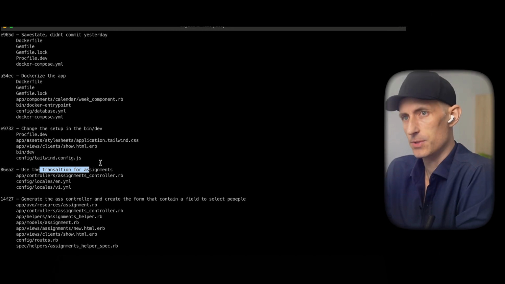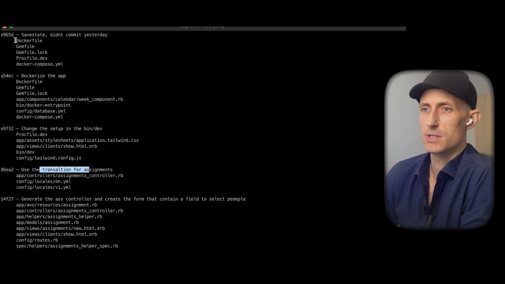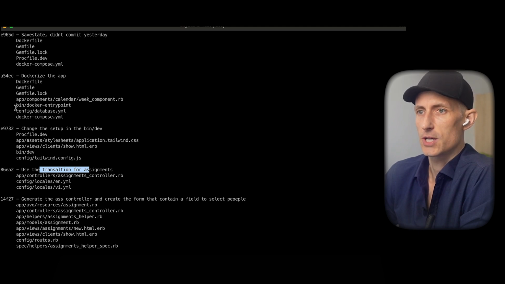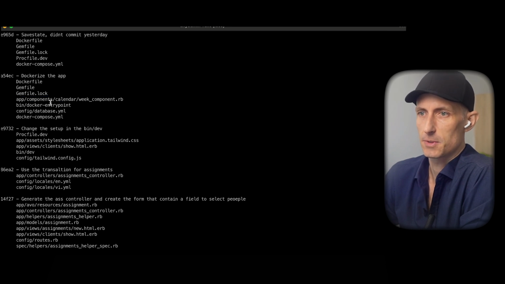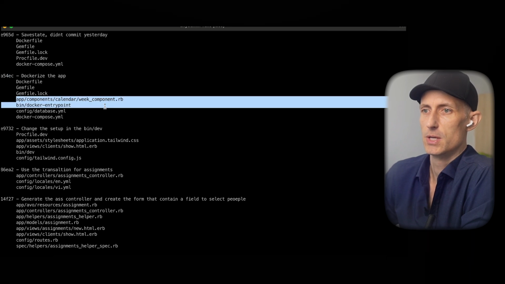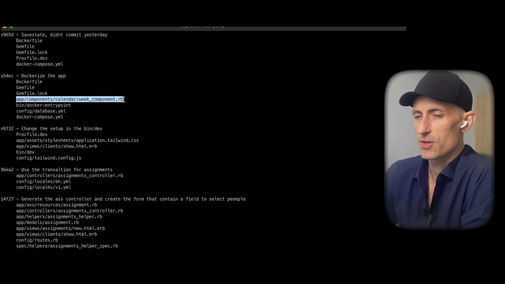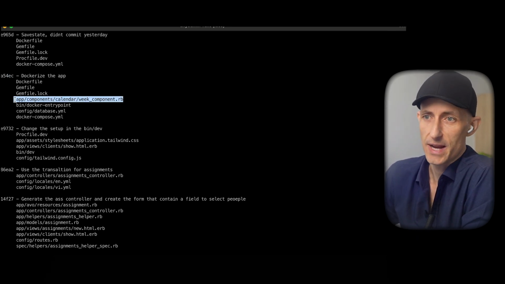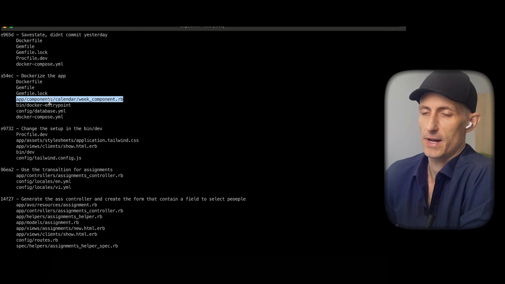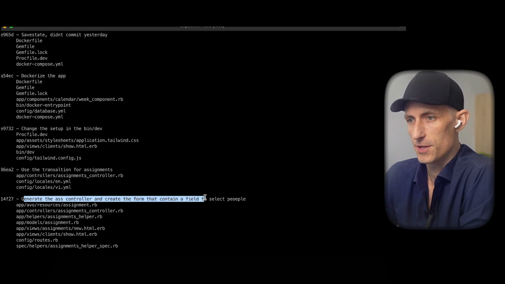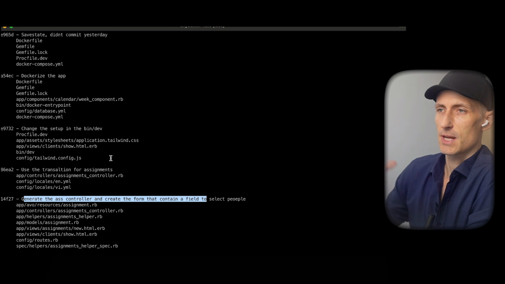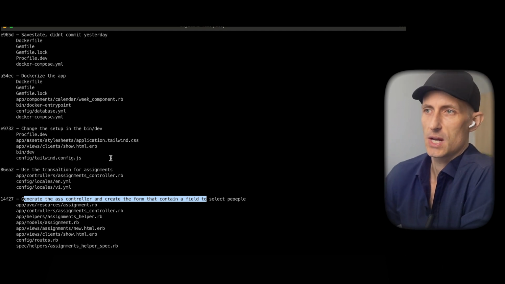But apart from the typos, if you look at these files here, you see that they all touch different files. So for example, this doesn't make sense because we're touching the weak component for the commit dockerization. That's one exception. I would try to maybe take that out and write it again or explain why this is there. It's not perfect, but it's okay for now. But basically, this does something totally different from what this does. So this is not something you can squash easily. So I would say don't squash it.